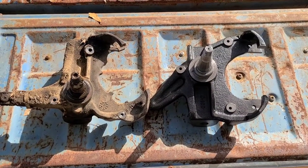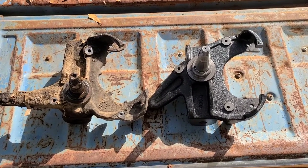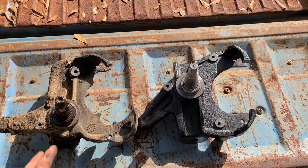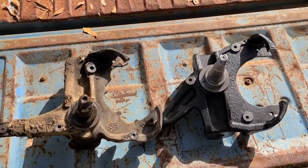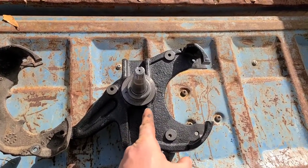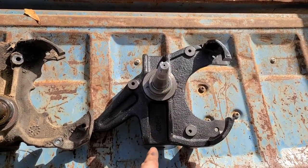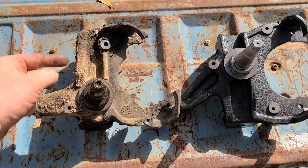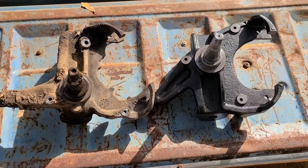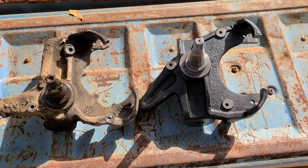Okay, just for some people that are not quite sure how a drop spindle actually works, as you can see, they're basically the same, a slightly different design, but they try to keep the same geometry. What they do is put the spindle further up. You can get them in different sizes. This is, I think, 2.5 or 3 inches further up, but you can get them in 1 inch, 1.5, 2 and 3. So that's basically how it is. You can see side by side, factory, and then obviously the drop. So that's how it is.